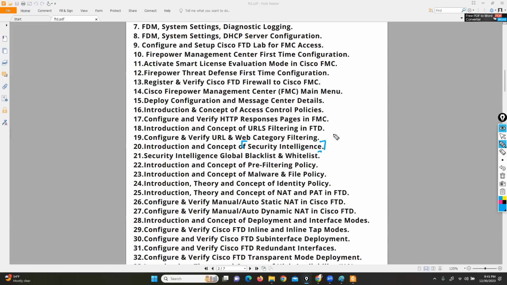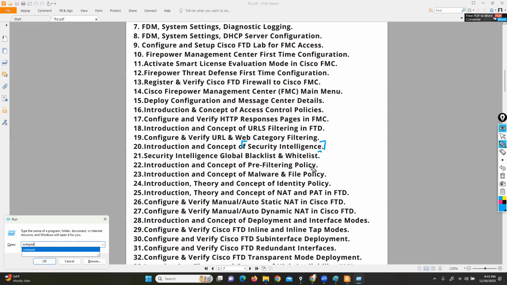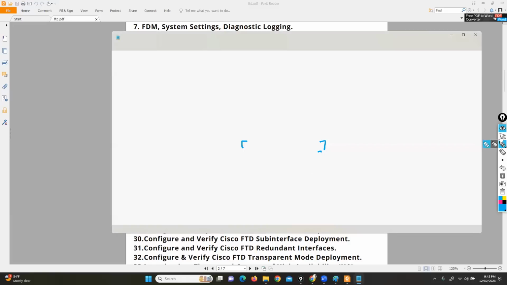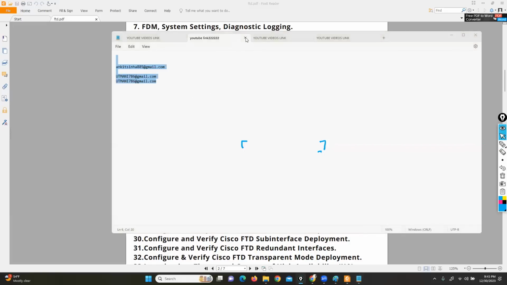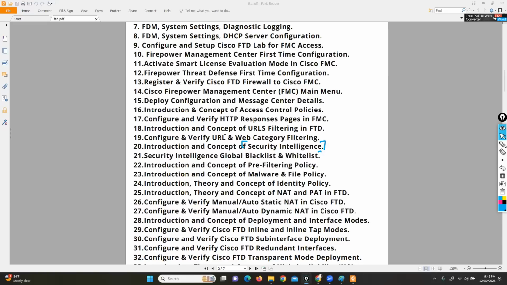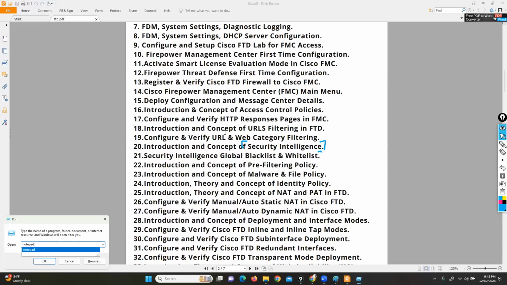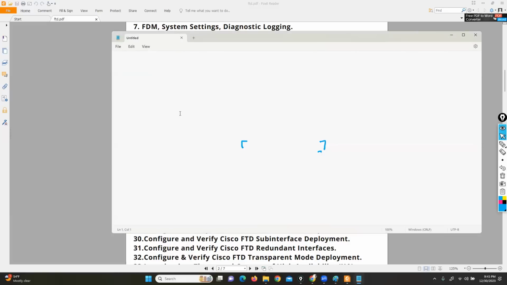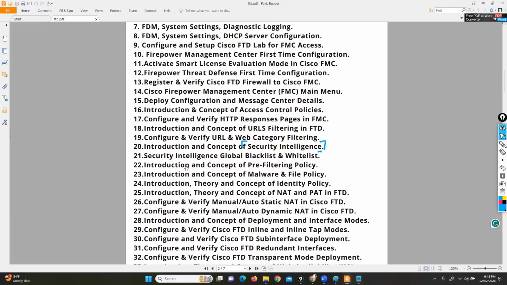So the introduction of security intelligence and the blacklist and whitelist topic is pending.